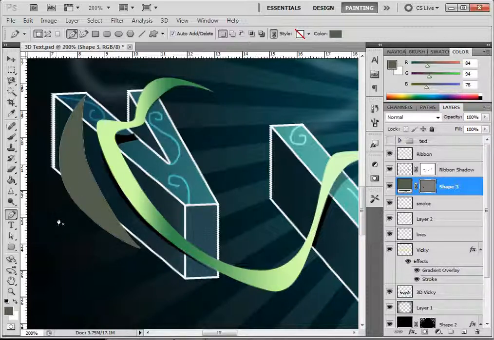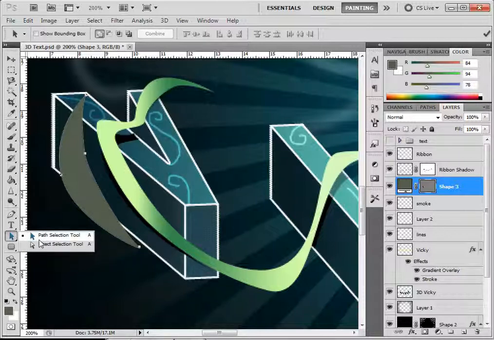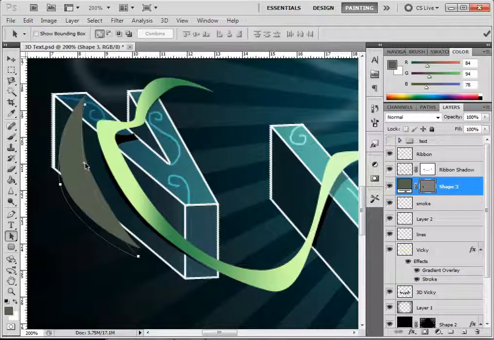If you ever want to edit your shape, you can click on this little handle down here, which is the direct selector tool. You can click on your shape. Or maybe the path selector tool. There it is. If you click and hold on any of these tools, you can select the item below it. Okay, let's try... I'm not very good.